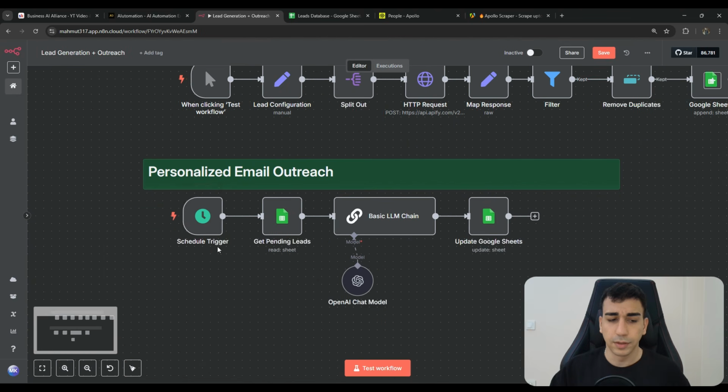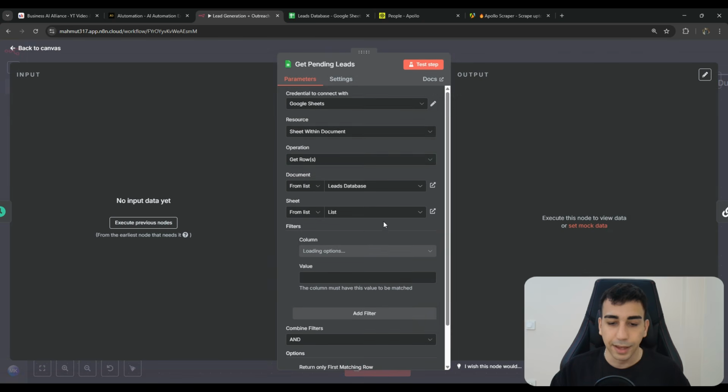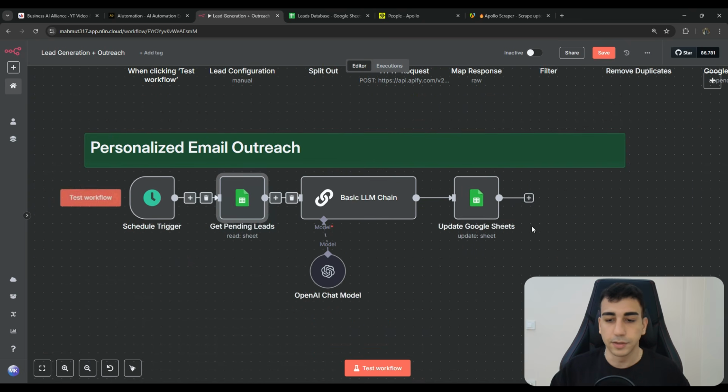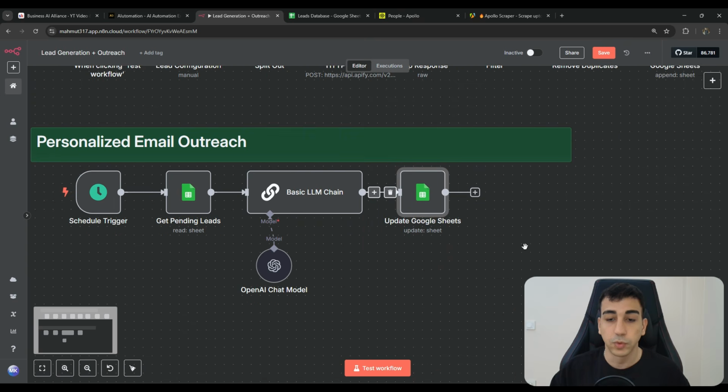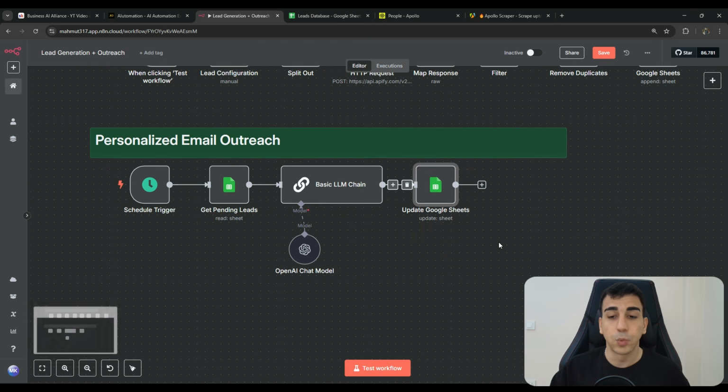Even though in this case I have a scheduled trigger, I just get all the pending leads, as we already saw. And in this case I can just do that since we're just uploading it back into the Google Sheets. But if I were to actually send an email, in my case I would have a Google Workspace email, so I can send around 100, right? We have 24 hours in a day.